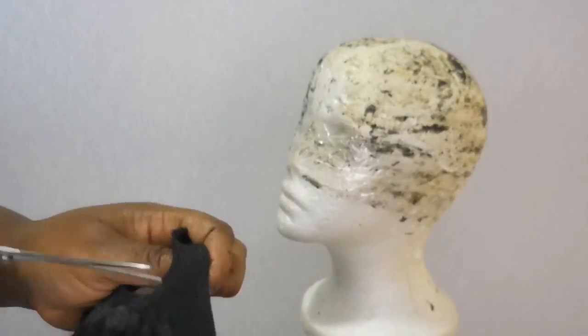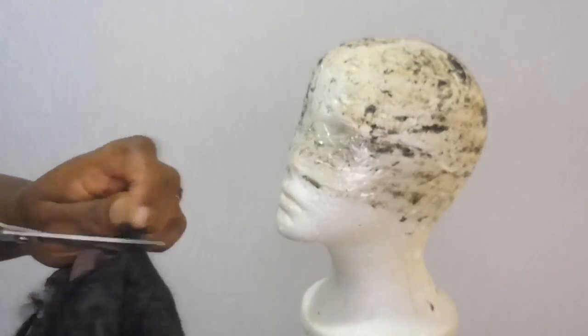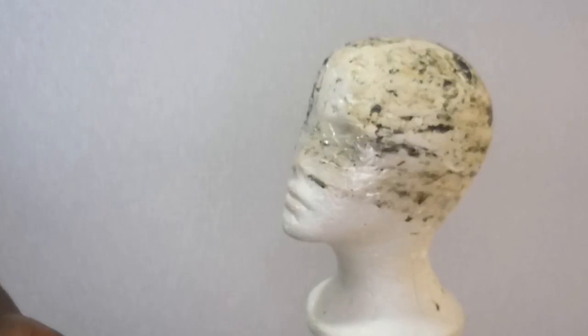So cut that extra dome cap and just trash it, or you might keep it for something else, which I always do.